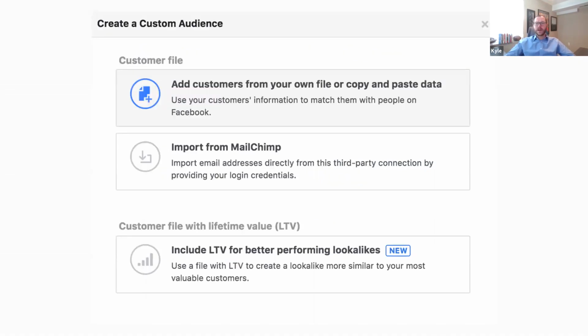So when creating a custom audience from a customer file, Facebook will give you two options for uploading your past customer database. A CSV or text file, or MailChimp, if anybody uses that. It's a great service. If you don't know about it, look it up. It's a great service to use if you do daily emails and things. And the minimum quantity, this is important. If you guys are just starting out and you have 20 friends and family names in your database, it's not going to be for you. You need at least 100 clients within that file in order for them to be able to do the consumers from your own file.